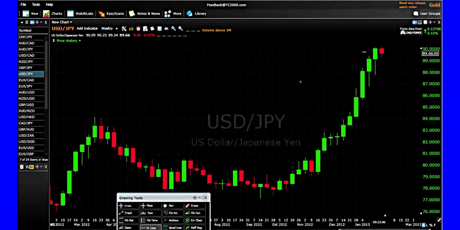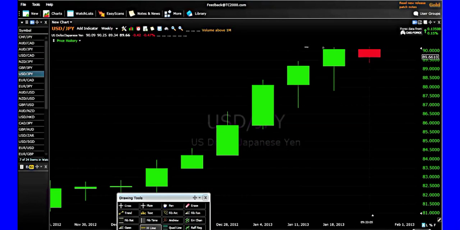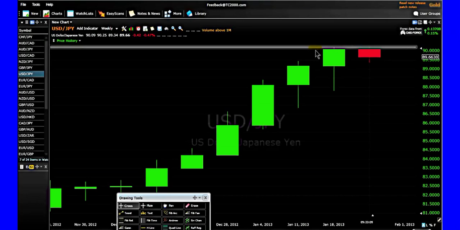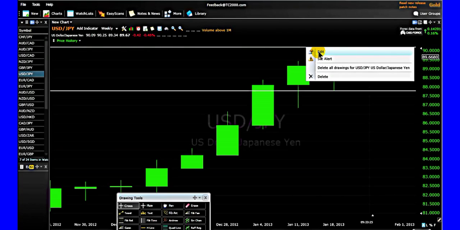So I'm going to the weekly chart. Monday, that's what we do: come to the weekly chart. You want to know the high of the previous week. This is the high. This is the previous week, the week that is gone. I draw a line on the high of the previous week, and I also draw a line at the low of the previous week. The two white lines. In fact, I will color them in blue so you can see them clearly on your chart.